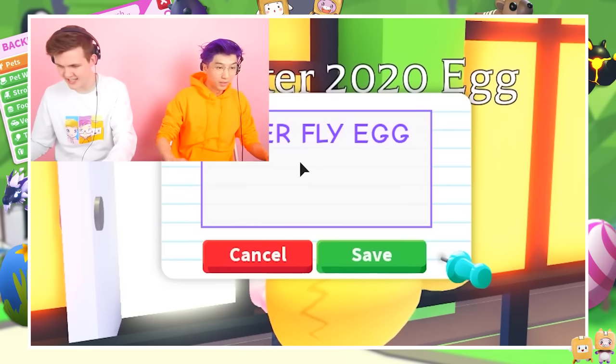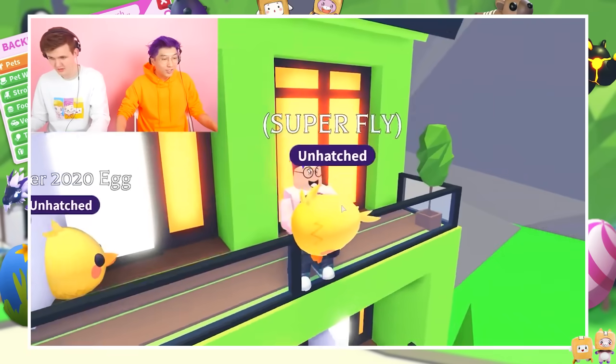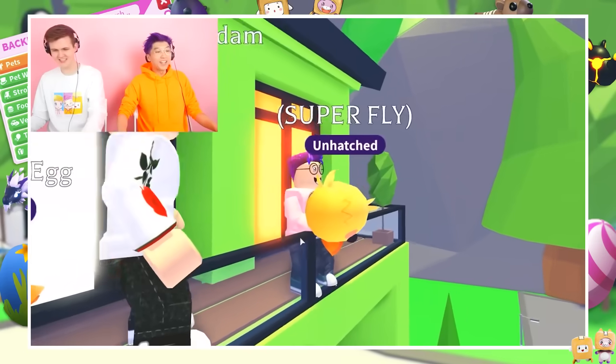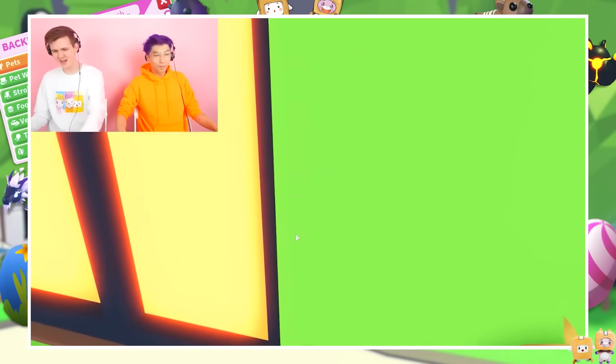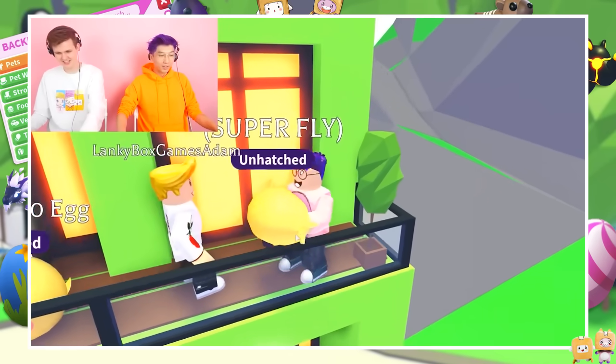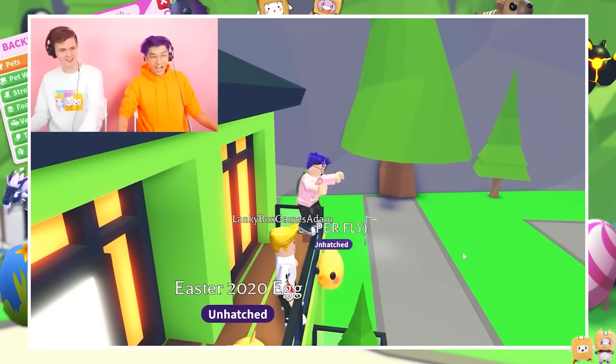So watch the full video if you want to see what's inside that egg. But for now, let's try and hatch this Easter egg. Now, Adam, you might notice I named my egg Superfly. Okay, but Justin. Because he can Superfly. No, chicken. No, he's an egg. He cannot fly. No, it's a chicken. Justin. Here he goes. Three. This is a terrible idea. Go! No!